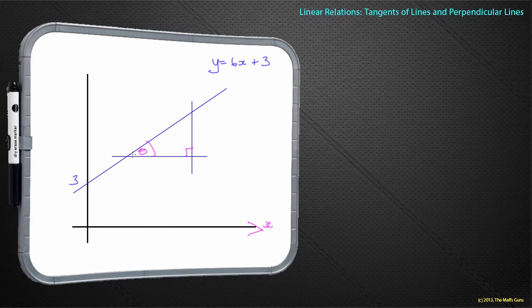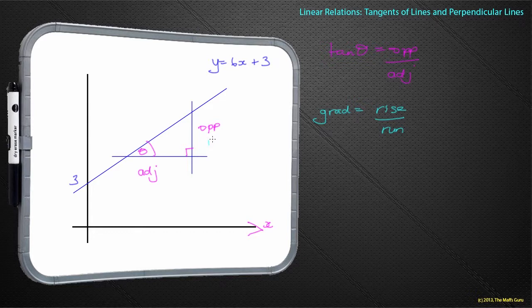So if I've got an angle here, can I label the sides? Well, I can label the sides, but I'm only going to label two of them. If this is my angle here, this is my opposite side, and this is my adjacent side. And from the previous screen, we know that tan theta is equal to opposite divided by adjacent. But if we have a straight line, and two coordinates, we would also be able to say that the gradient of the line is equal to rise divided by run.